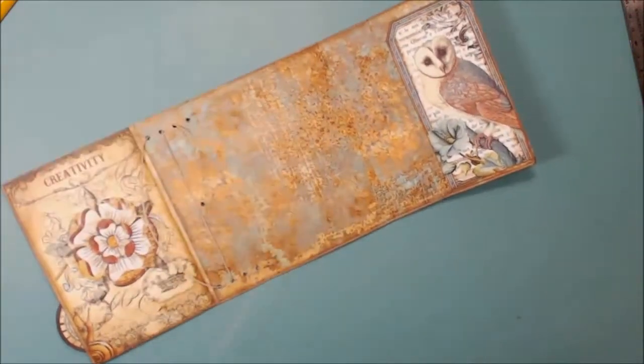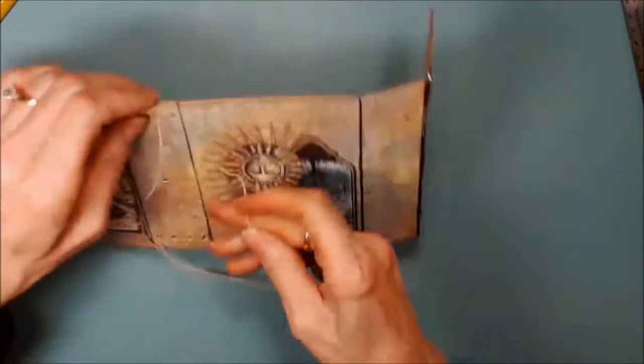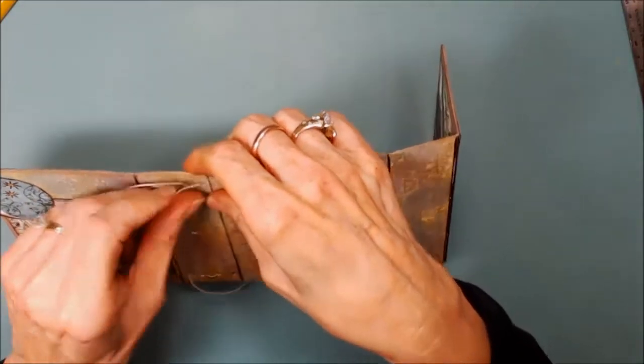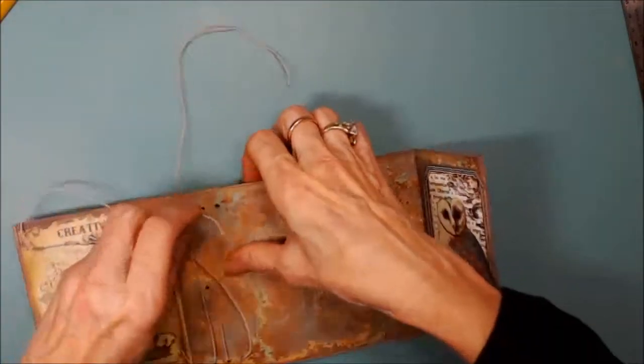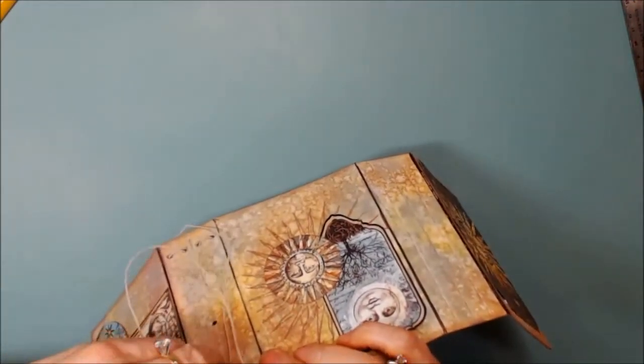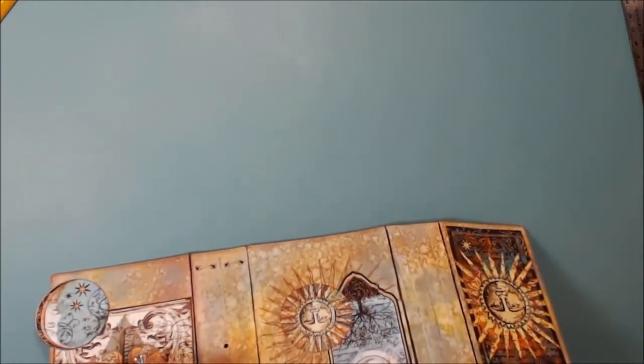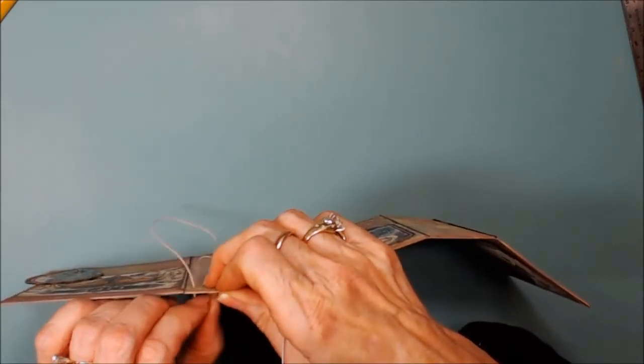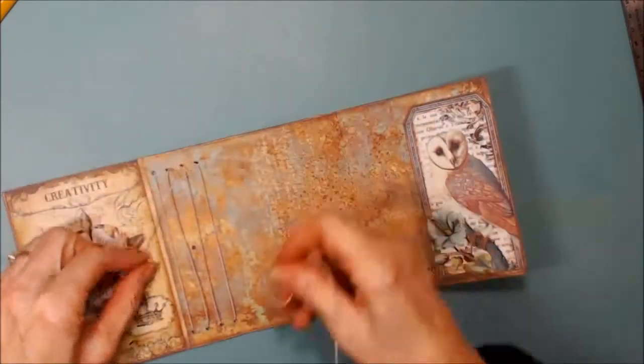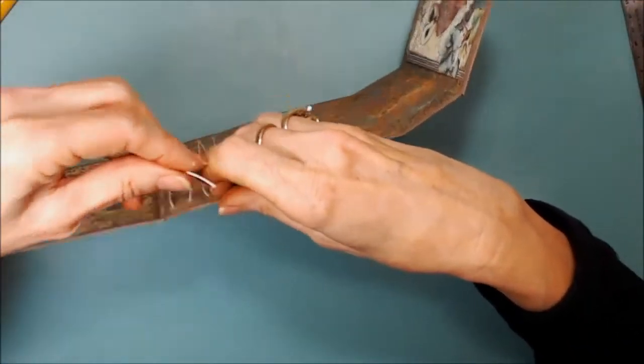Then thread it down to the third hole from the left at the bottom. Bring it back inside by going to that furthest hole on the right. Bring it back up to the top, and then bring it back into the third hole at the top. Now take the string that's hanging on the outside from the beginning, and thread it through the second hole at the top into the inside. Then take that down to the bottom, the second hole from the left, and thread it through to the outside.